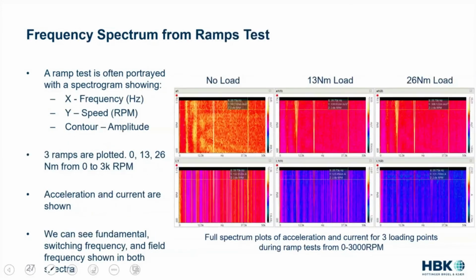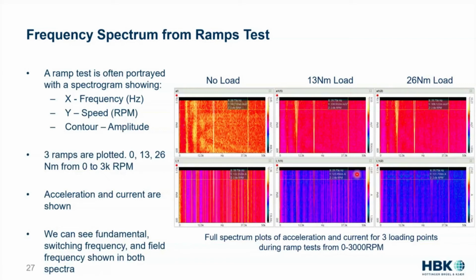On this graph, I have plotted the spectrum of vibration for the 3 loading points on the top and the spectrum of current for the 3 loading points on the bottom. This is the full spectrum, so 50K hertz is in the X. We can see we've got that switching frequency around 10 kilohertz in both the vibration and current for all 3 graphs, and it gets increasingly strong in the high loading. We again see that field winding around 20 kilohertz, but we also start to see harmonic orders of those switching frequencies up around 40 kilohertz.